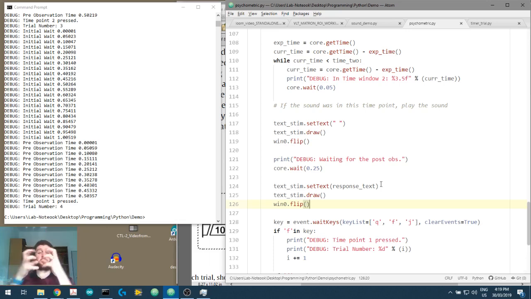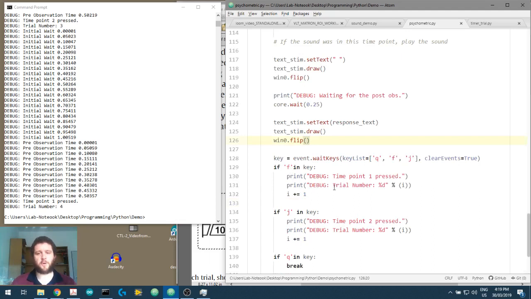So this should just present to the user respond until they respond with either the F or the J or the Q. However, what we need to do now is once they've pushed that button, F or J, we need to clear the text back off the screen again.